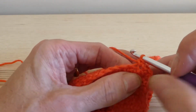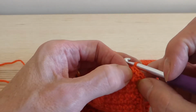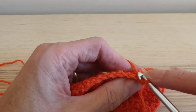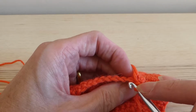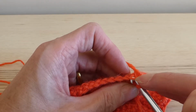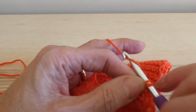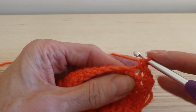Now the next stitch, as I said, if you hold it flat on, you're going to feel you've gone into that stitch, but if you tip it towards you, you'll see that this is the front of the stitch, which was the back of the one you've worked. You're going into that and then into the back. And keep a count of these, because this is the row that's easiest to make a mistake on.